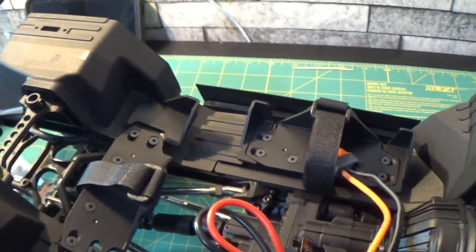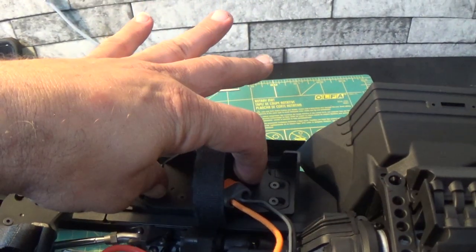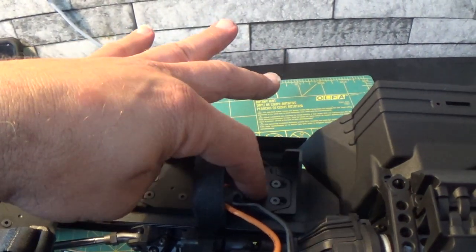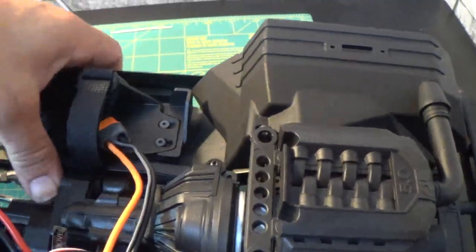Now you do have two positions that you can set the battery. You can set your battery here in the middle, or you can set your other battery here. You could probably use this for a winch here in the front. So that is nice that they give you that option.